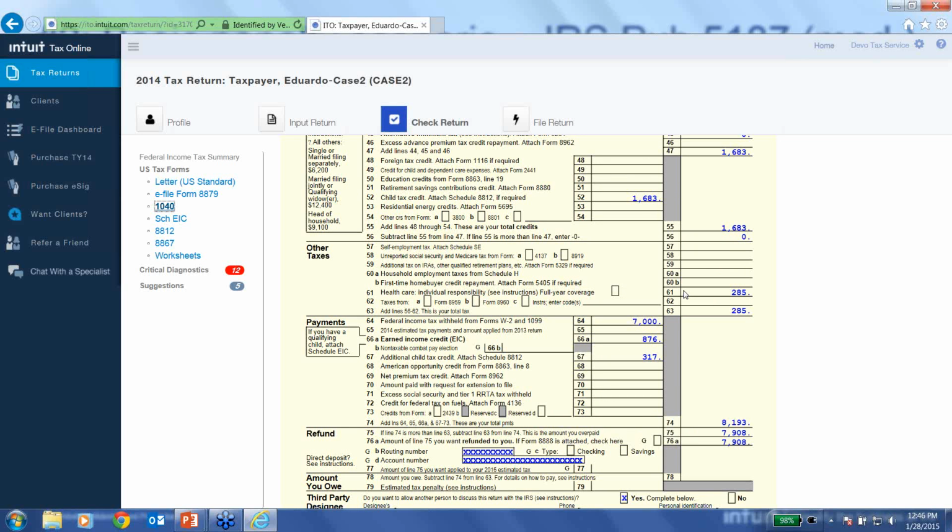So in case number 1, we had the 1% of household income less the threshold winning out. And then in case 2, the flat dollar amount was greater. So it prevailed.